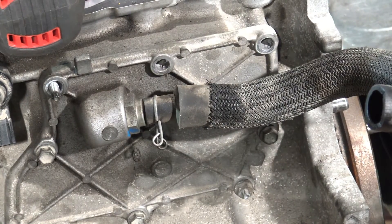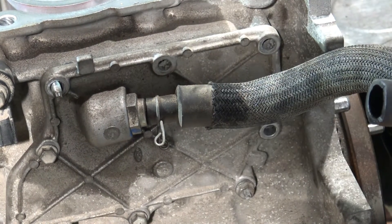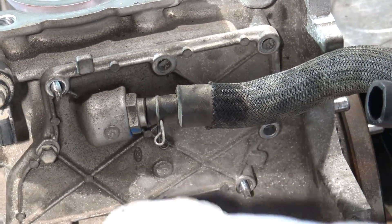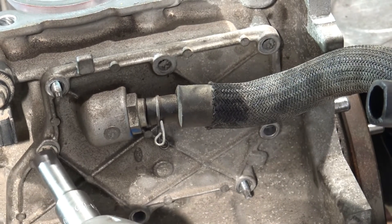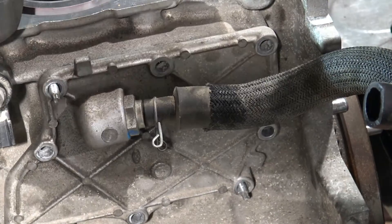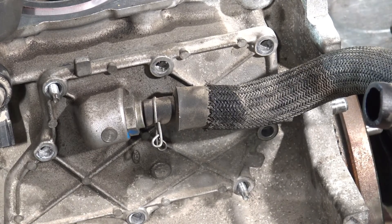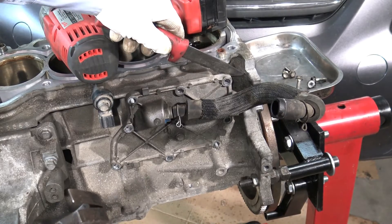Now we can see this case closer. I open this bolt — and there is a nut as well — and this is the final one in here. This ventilation case is normally a little bit stuck, so we need a little bit of hammer and a dull knife on the side areas, and then hammer it in that way to loosen it.